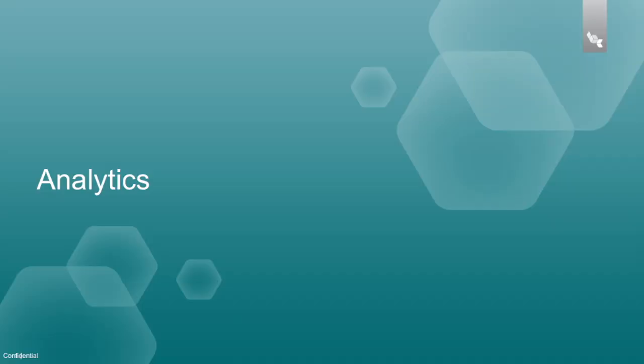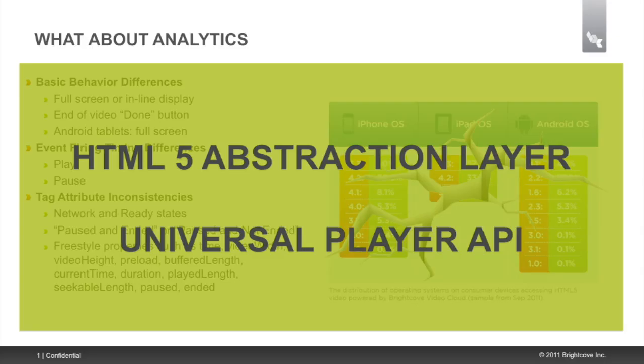All right. Next is, we talked about analytics. There are no specific standards or things that people have for analytics. So what about analytics? The solution is having, again, an abstraction layer that tells you the same exact things. If the video started, then stopped, the player always tells you that in a consistent fashion. If you get that, then your analytics plugin will work and it will get you accurate data. Otherwise, you're not going to get the accurate data, and you might not get data at all. So that's one thing you need to remember.